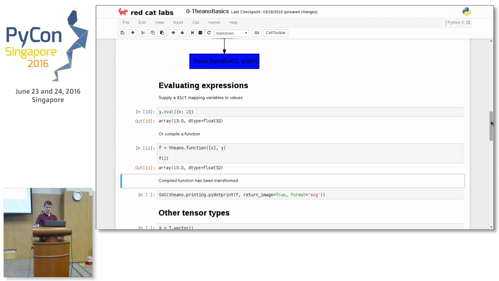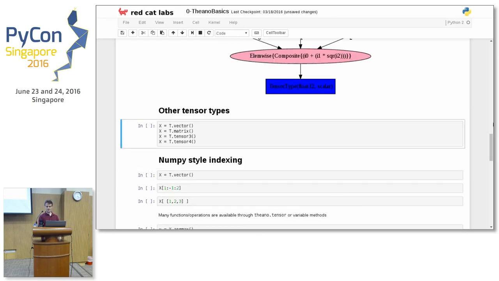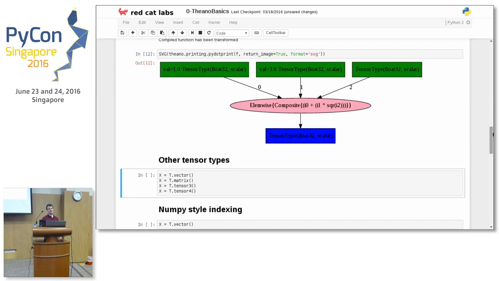This is compiling a function. So not only can you say, I want this simple relationship, you can say, I want more complicated functions of multiple relationships. This is telling you exactly what it's going to do. It's done something interesting here, because Theano knows that you're going to have libraries installed, and it's detected that I've got a BLAS library installed. It's mapped this onto a matrix multiply plus a vector add, because that's a very cheap operation compared to manually doing all of these things. Because it's got control over the whole expression, it can output efficient code.